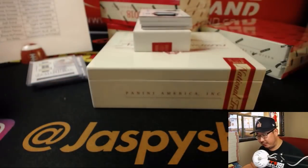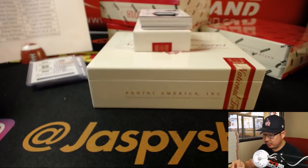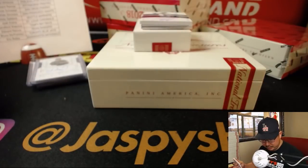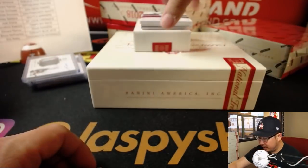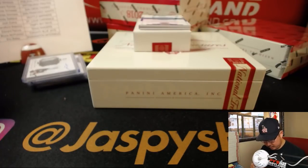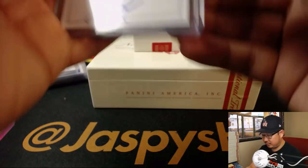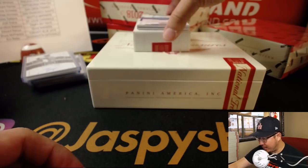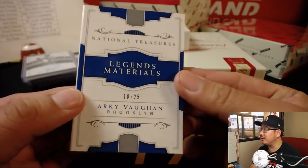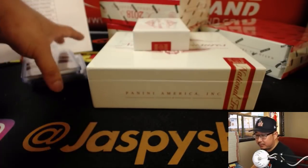25 out of 99, Lucas Sims for the Braves — that'll go to Daniel Botera and the Bravos. 42 out of 99, Nicky Delmonico, White Sox — that'll head out to Sam Salabura. Triple relic and autograph, Clint Frazier, 49 out of 99, Ed with the Yankees. Out of 25, Legend Materials — Arky Vaughn, nice two pieces of the bat, game use material, 18 out of 25 for the Brooklyn Dodgers — that'll be for Mark Glassman.